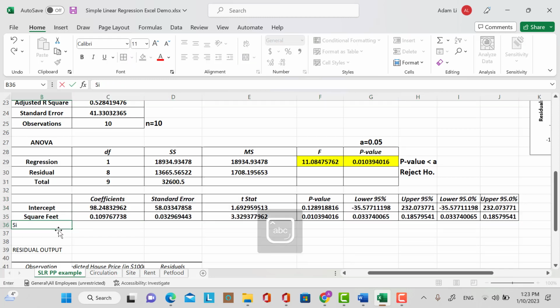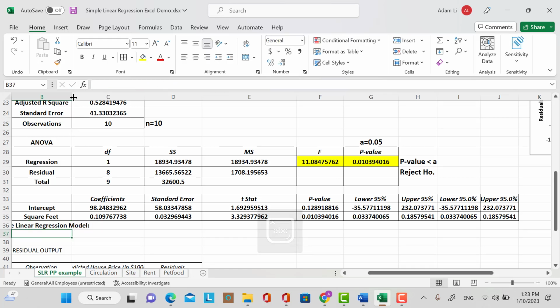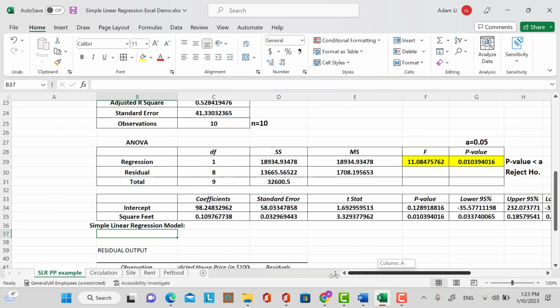So a simple linear regression model. So basically we have a predicted y value. So down a little bit. Predicted y value. Predicted y.